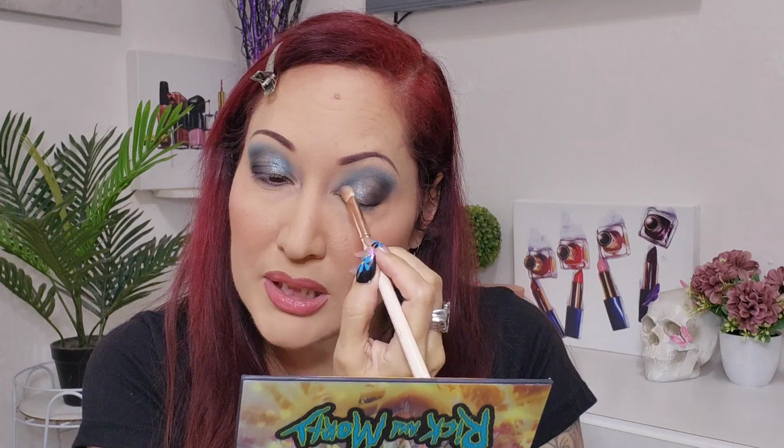It's very sparkly. And then I'm gonna dabble into this one and just pack it on a little bit. Oh, that is so sparkly. This is so pretty. Now I'm gonna take that blue again, put it in the lower lash line.